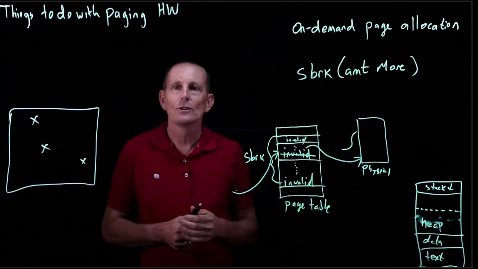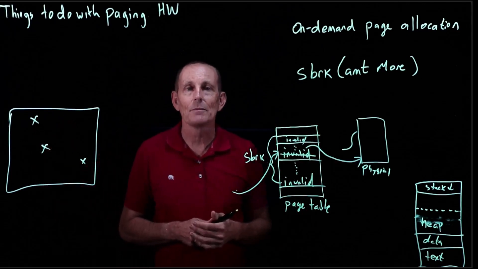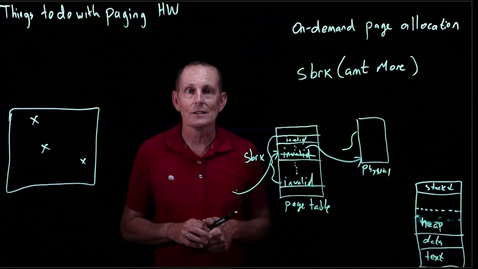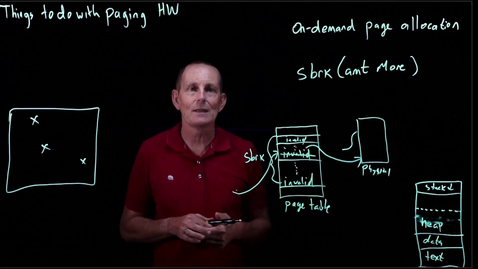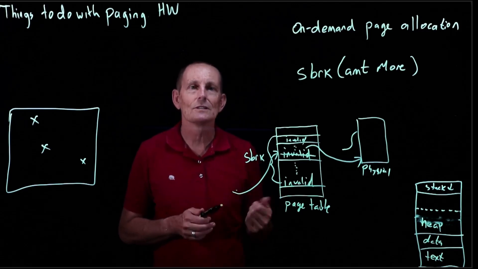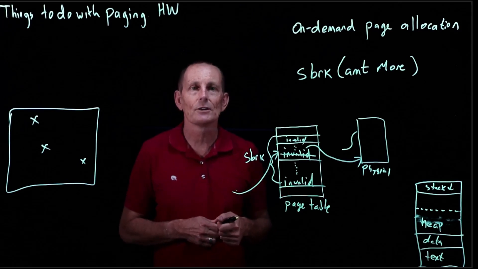Individual interactions with that newly s-braked amount of memory can be some of them slow and some of them fast. Some of them will be slow if this is a page that has never yet been allocated. So that will require the kernel to allocate that page, point to it, cause a page fault exception, and so on.